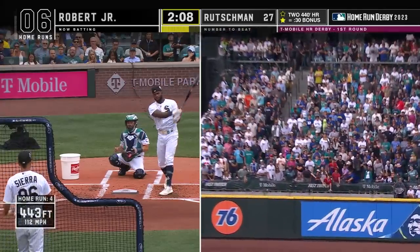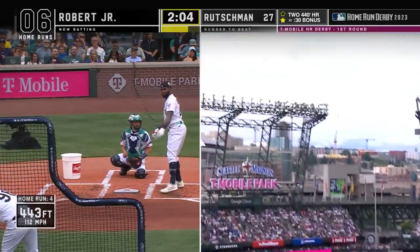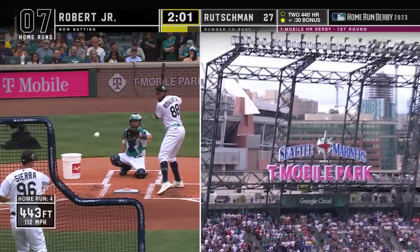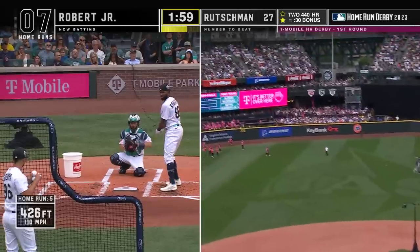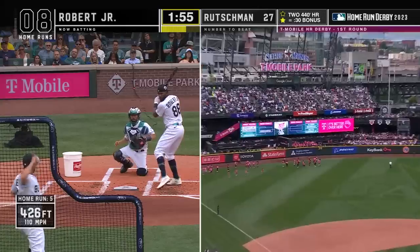The next year, Luis Robert didn't hit any home runs. Adolis Garcia told him, that's why you shouldn't make fun of me for it. He wasn't going to do this. He didn't think he'd be any good. But when Adolis got in, when Randy Rosarena got in, it was a no-brainer for him. He wanted to take part.